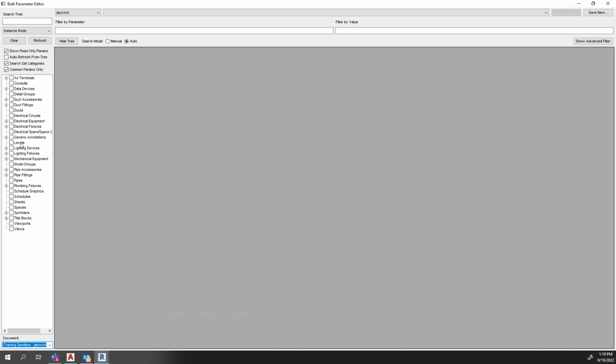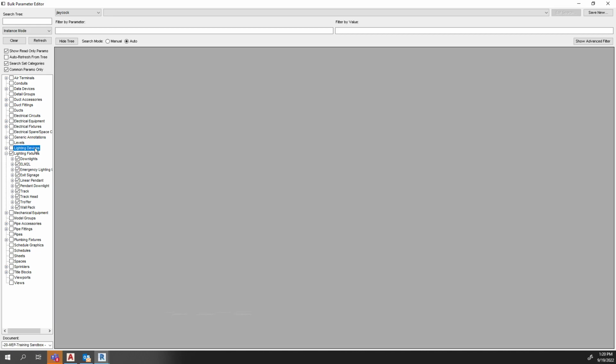So to get started, here's an example of showing light fixtures. I can select the category that shows all of the families and all the types. I can also narrow it down and select only certain types to help narrow down my search. All the categories within the model that are available to select are pre-populated here.